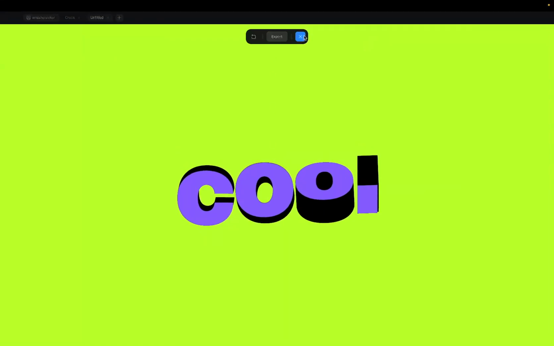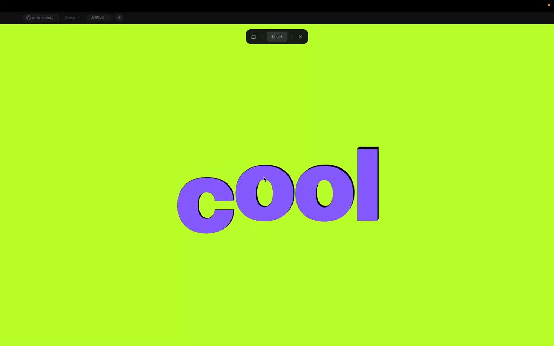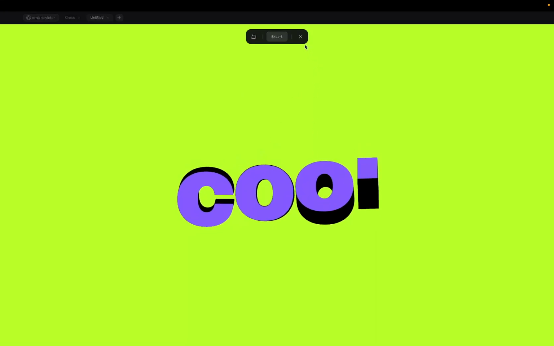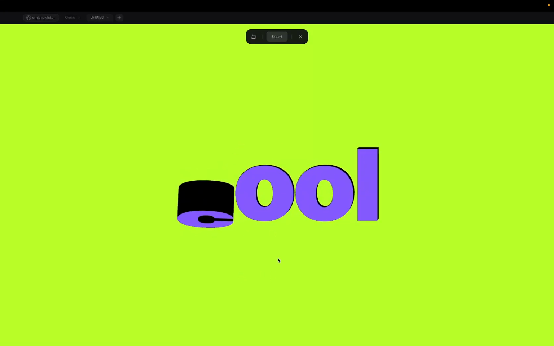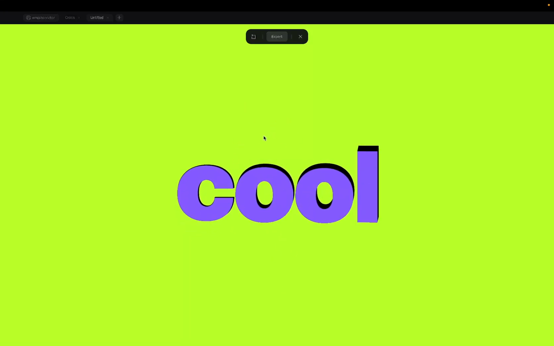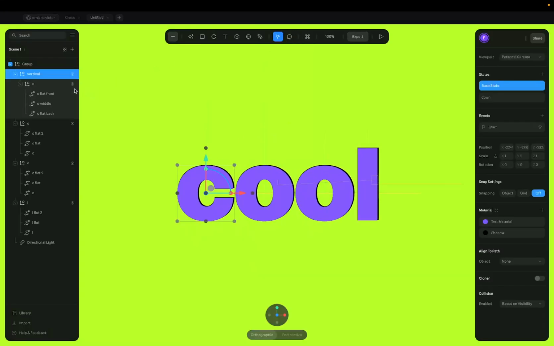So that's what we're going to do now. We're going to create groups for these other individual letters, and then apply the up and down motion to all the letters as we did for the C, and also apply delays as well, because we want them to actually bob and have different keyframes to them. Let me use the word keyframes. So that's the same thing.